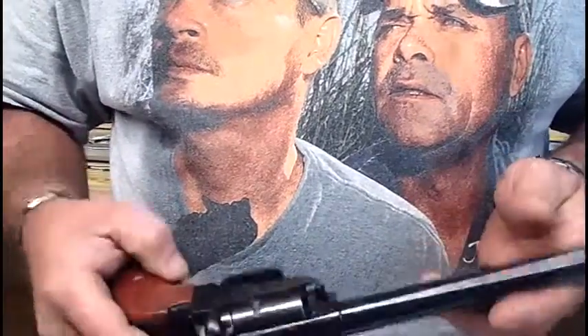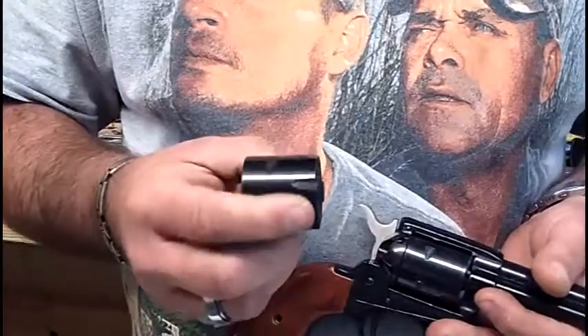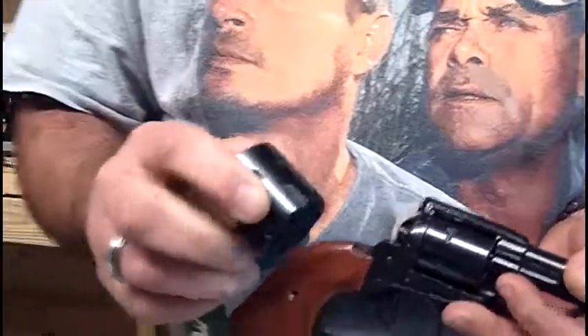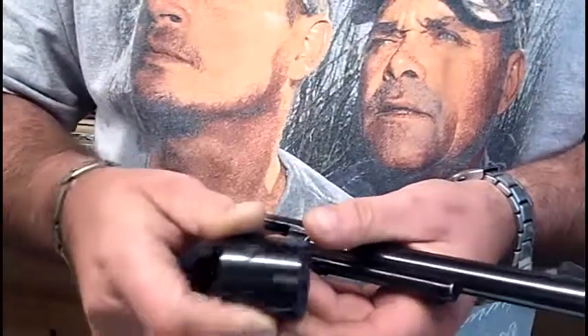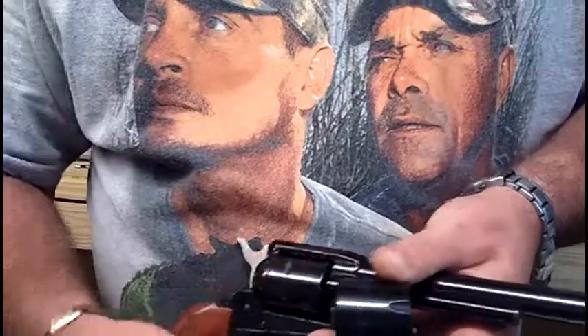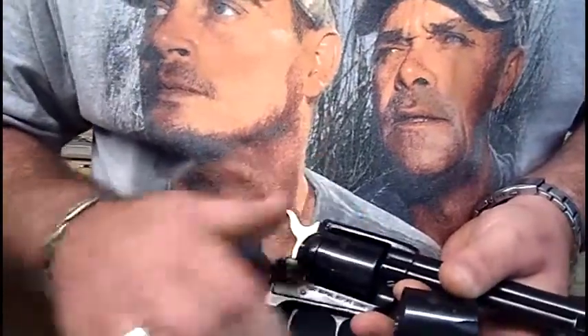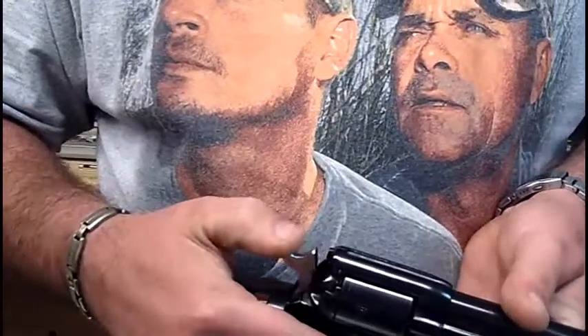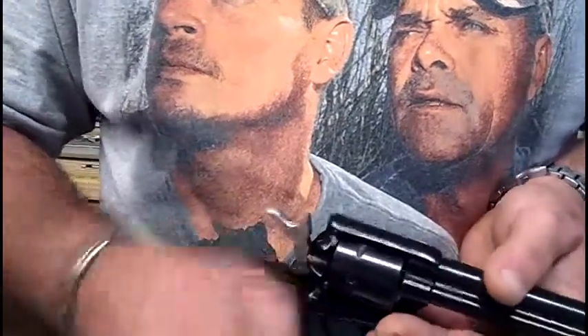This is a very great gun to shoot — I get a hoot out of it every time I go out. It's really cheap to shoot. You can put in 22 long rifle, short, or any form of 22 in it. You can tell the cylinders apart because you can see the flutes on the sides of the cylinder, while the Magnum cylinder has no flutes — it's just smooth.